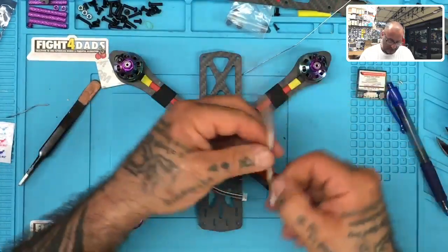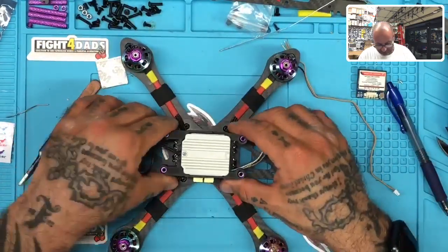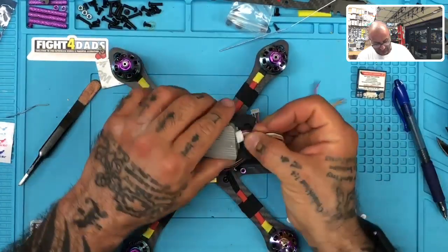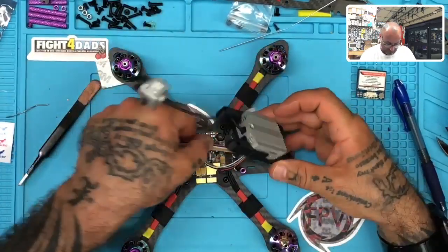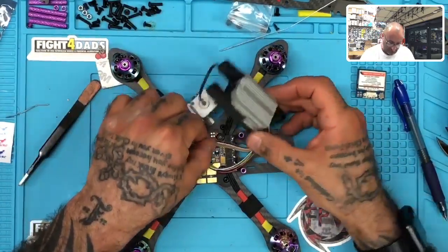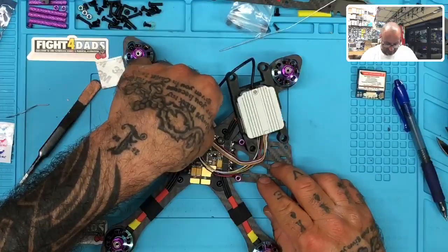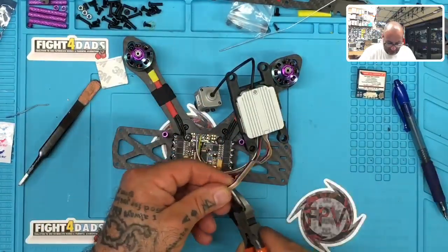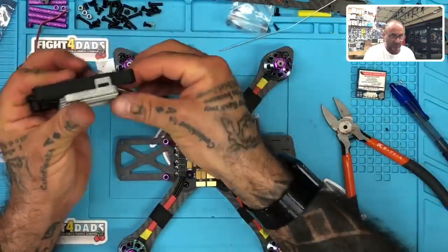All right, so looking at this, our air unit, remember it's going to sit right here. And so I don't need that much wire, to be honest with you. It's a very short run. And so what we're going to do is we're just basically going to bring this to about right here. So we can cut the excess of this other wire from DJI off, and we'll run this pad just like so. All right, so I'm going to go ahead and knock that out real quick. I'll leave a little bit to fold over, but nothing major. So that's going to go aside, and then we'll get on with this right here.